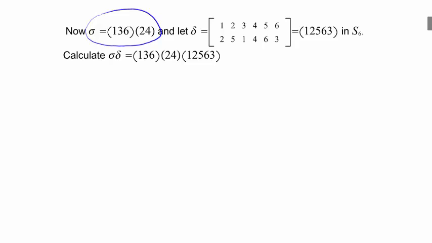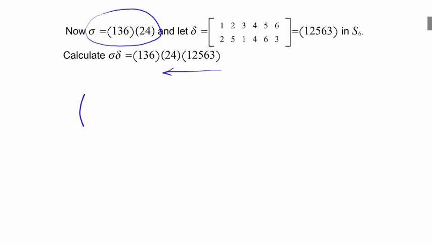Calculate sigma delta. Okay, well, we just write it out in order now. It's very important. The 1, 3, 6 and the 2, 4, you could switch. They commute together, but you've got to write 1, 3, 6, 2, 4 to the left of 1, 2, 5, 6, 3. And now, as we calculate this cycle, we move to the left because this is function composition. We need to see what this does to 1, 2, 3, 4, 5, 6. Once we find that out, we will be able to find which of the 6 permutations sigma delta is.